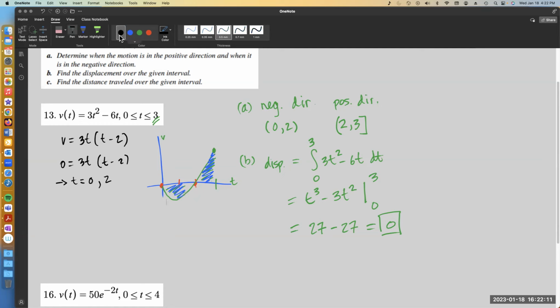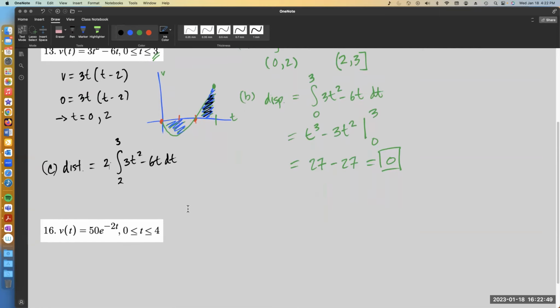So there are going to be 3 ways that we could find the distance traveled. We know that this region is above the t-axis. So if we integrate from 2 to 3, that's going to give us a positive number, correct? And then what would we do to get the distance traveled? Could we modify that in some way? You times it by 2. Bingo. Times that by 2, that will work.